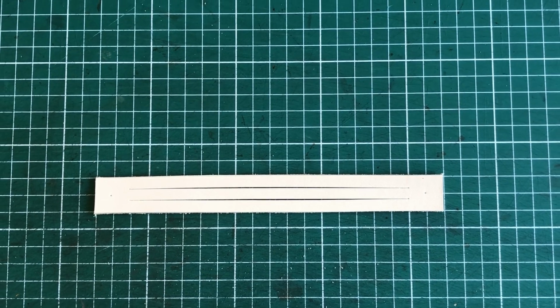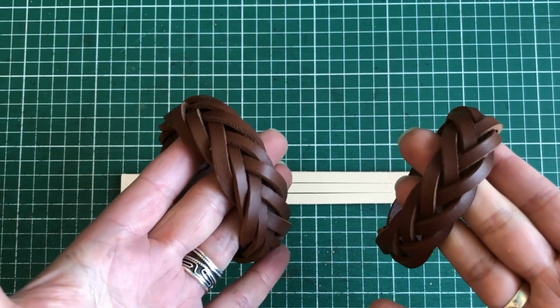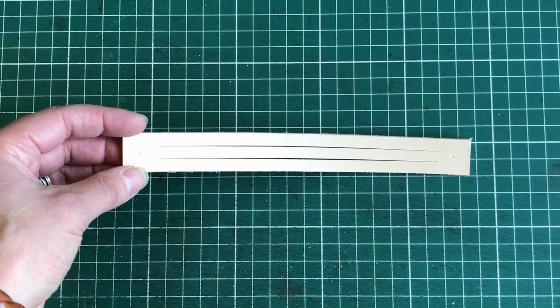Hey everyone, my name is Gwen, and previously I made videos showing how to make the 5-strand mystery braid bracelet as well as the 7-strand. And today we're going to make the 3-strand mystery braid bracelet.